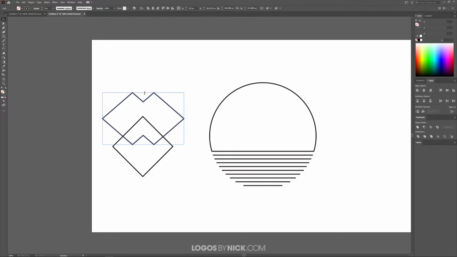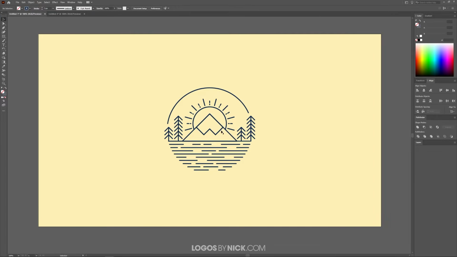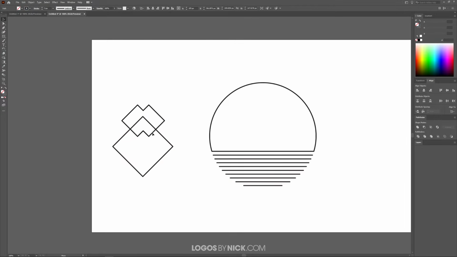I want to scale this down. I'm going to hold Shift so it locks the proportions like that. Position this towards the top right there. And as you can see, this is already starting to take shape. It's starting to look like the snow on top of the mountain like you see here. Okay, so let me make sure this is aligned on the vertical axis. So let me select both of those. And I'll come up here to where it says Horizontal Align Center. Okay, it looks like it's already aligned, so that's good to go.